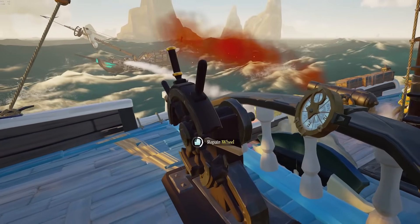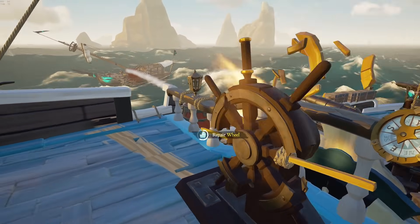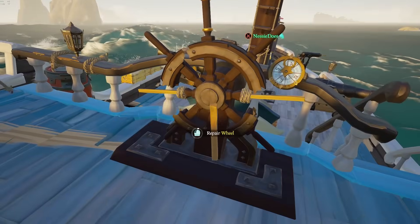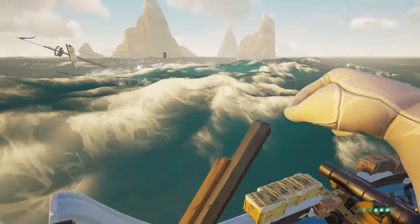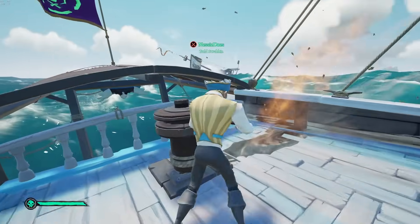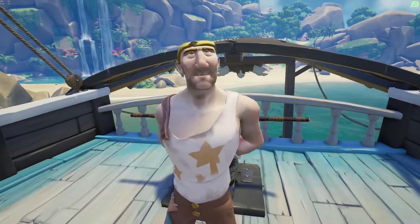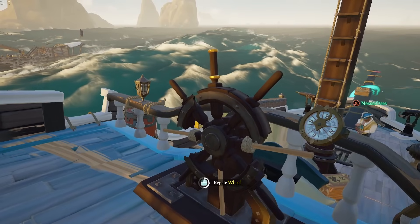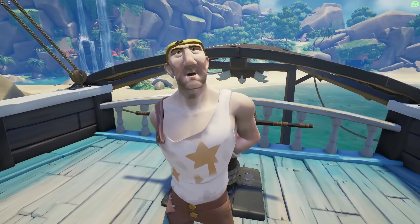Now your priorities. Priority 1: angle. Rep your wheel once to turn unless the adjustment is only one rung — don't rep twice and leave. You rep once or you rep three times. There's no point in repping twice because if it gets hit by a cannon, it always does two damage. If your anchor goes down, you need to get a snipe on cannon or have the opponent's boat in front of you so they don't knock you off the anchor raise. Priority 2: bucket. Angle comes first — if you need angle but hear water creaking, ask your cannoneer to grab a bucket for you.